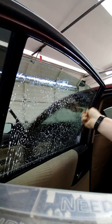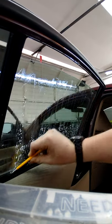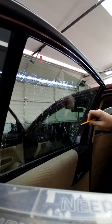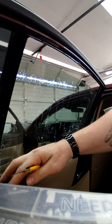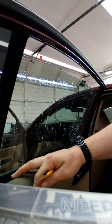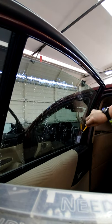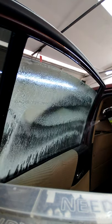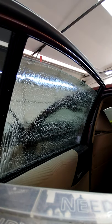I always take off the door panels because you get a lot of dirt down here. If you don't take off the door panel, the weatherstrip likes to bring a lot of dirt back onto the glass no matter how much you clean it or spray it out — it'll always be there. It's just not worth the hassle when it takes less than two minutes to take off the whole panel itself.